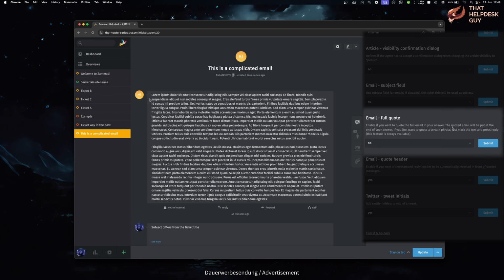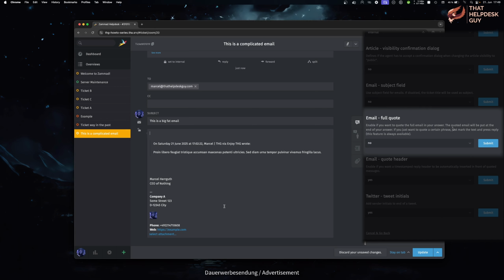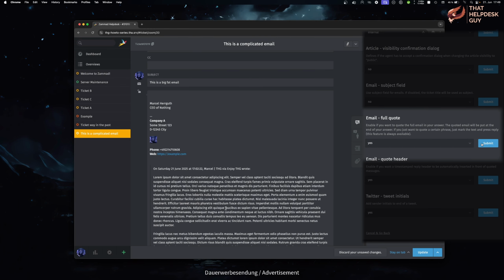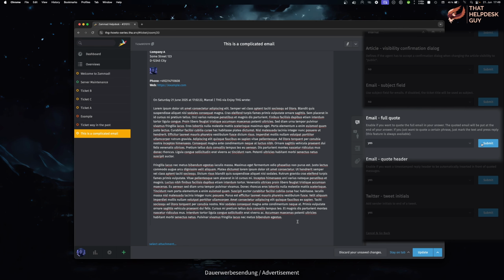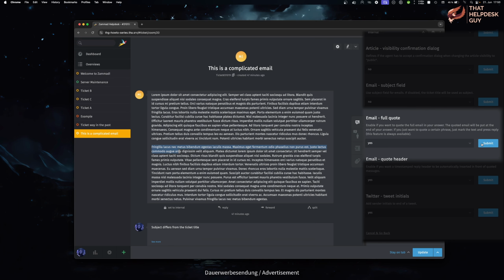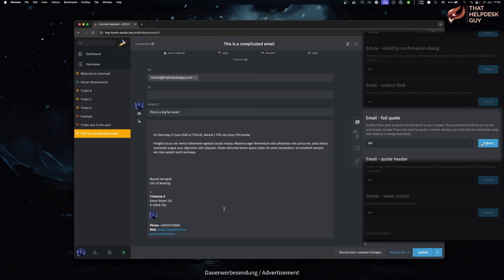The setting email full quote is much more important in my opinion. While it is turned off by default, agents can always mark the relevant text portion and click on reply to create a quotation. Quoting in general helps, especially with long ticket emails, to help the customer understand the points to refer to easier. Of course, you can also enable the full quote. If you do, Zammad will always add a full quote of the message that you are using the reply button on. Don't worry, you can still select only a subportion of the text to only quote the relevant parts. Of course, you can also always break a quotation in smaller parts.